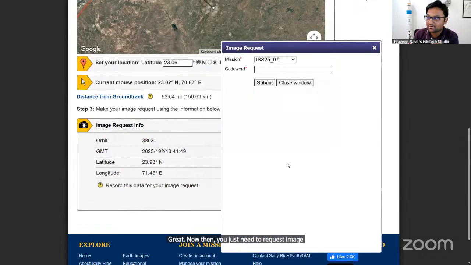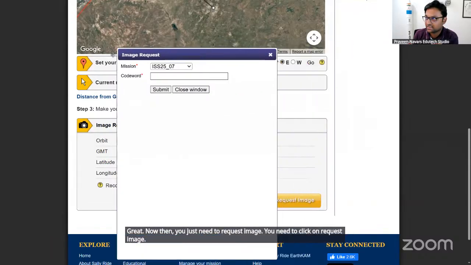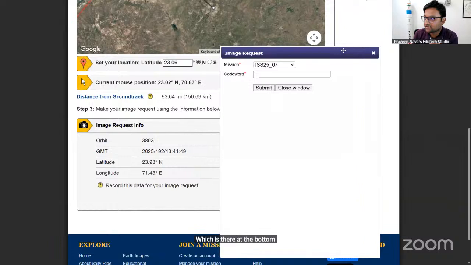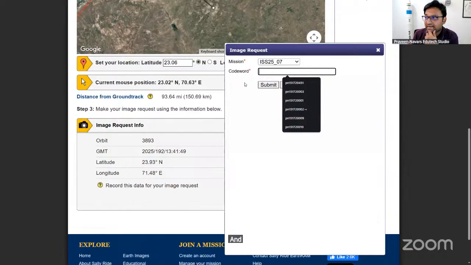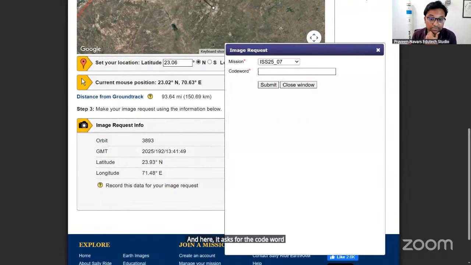You need to click on request image, which is there at the bottom. So once you click on request image, here you can see the mission is selected already by default. It is the 2025 July mission. Okay. And here it asks for the code word. The code word is like a password to request the image. Okay, that's fine. But how do you get the code words? Do not worry. We already have a lot of code words for you, right?